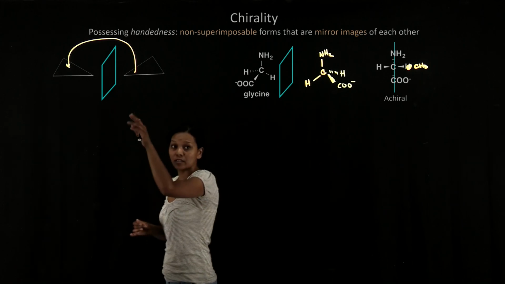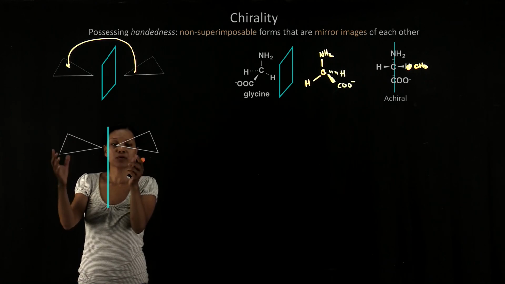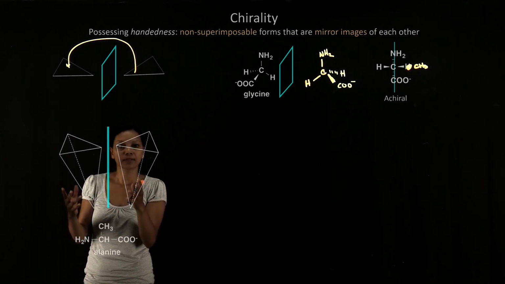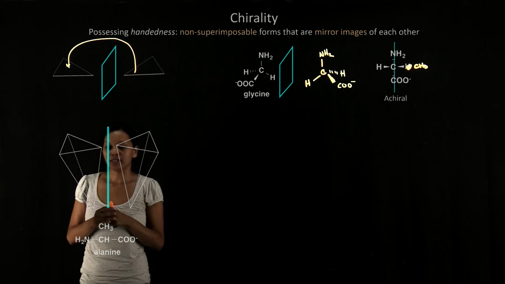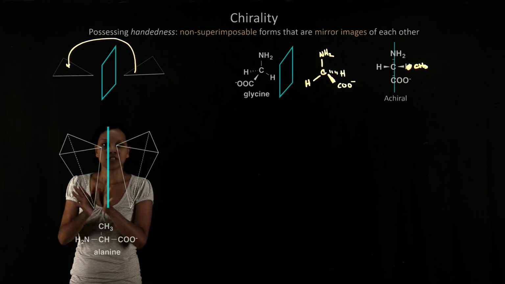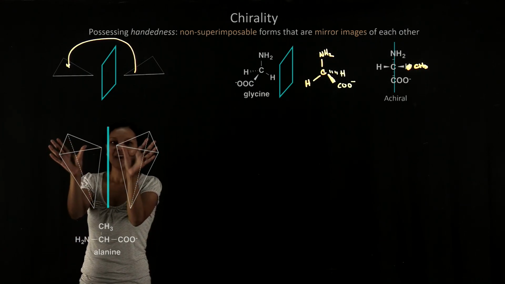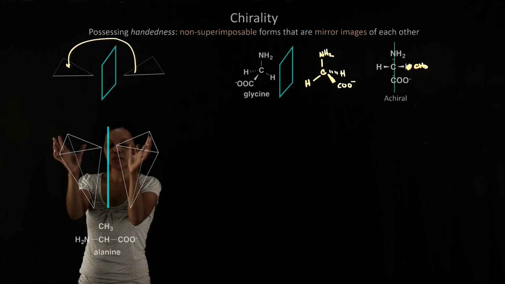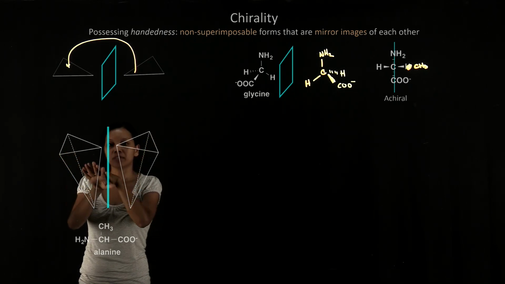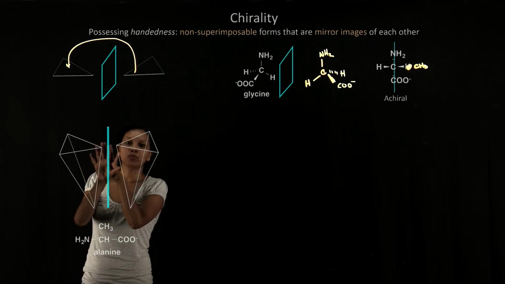And so going back to these forms right here, these triangles, if I were to bring them down and project them into the third dimension and consider the amino acid alanine, a way to look at these forms is to take my hands right here and put my thumbs maybe at the vertices right here. And if I were to wrap my hands around them, you would see that my hands have mirror images. However, if I were to take my right hand and put it on top of my left, or vice versa, they are basically non-superimposable forms.